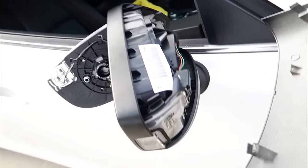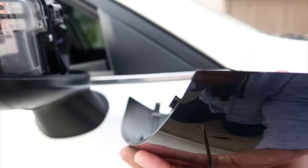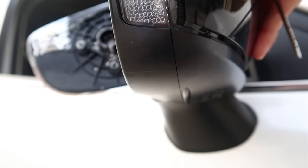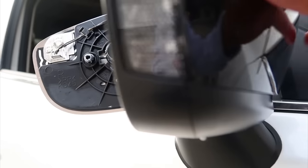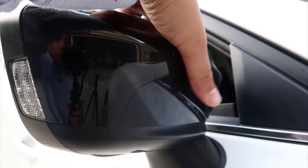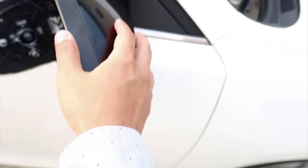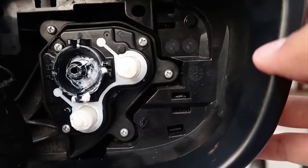Putting it right back on — you're going to want to put it on from the bottom there, because there's a clip that you don't want to snap off that keeps the side in. So you're going to have to place that in first. Go straight and place that in first. And then now you just basically push and push all the clips back into place. Double check all the clips are in and we're good.